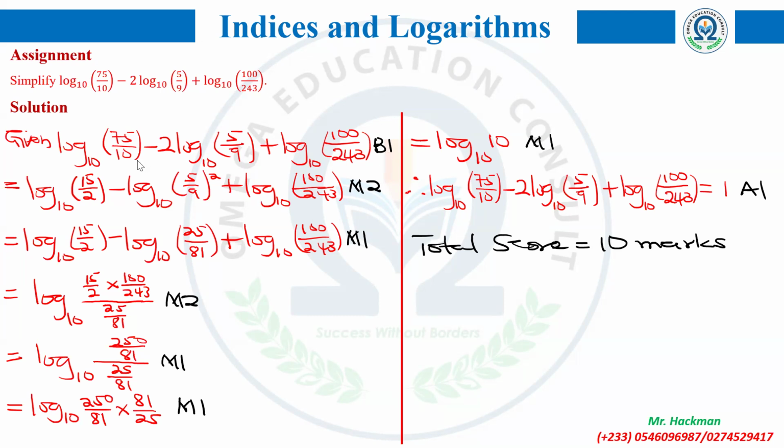Those of you who wrote this given on top of the solution, so you wrote given, then you came to write solution, then you started with equal to, you are doomed. Whatever you have on top of your solution is not part of your solution, so you will lose this B mark. Take notes. You cannot straight away start your solution with equal to. What is equal to? You need to extract whatever you are dealing with, which is an expression. Remember, this is an expression.